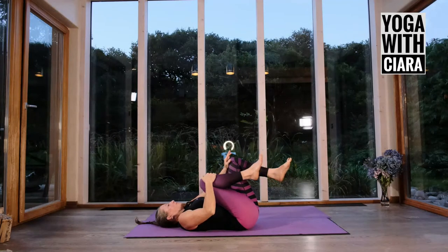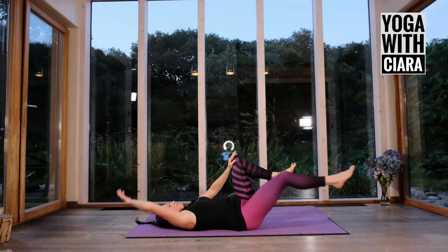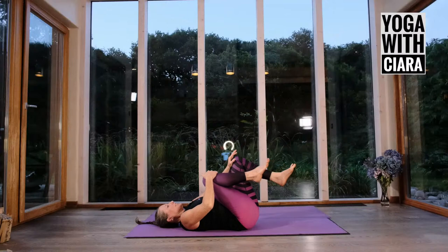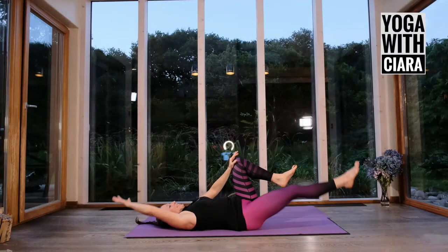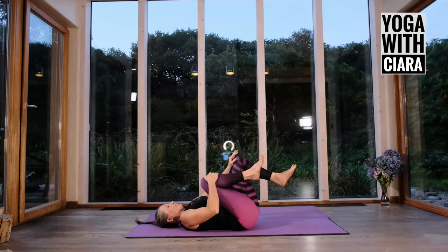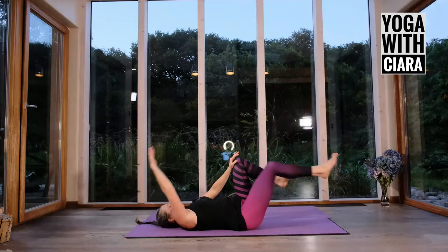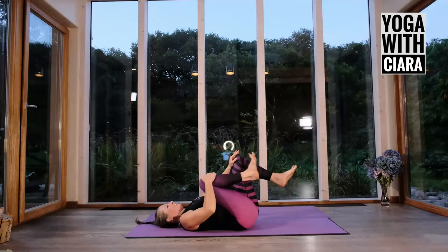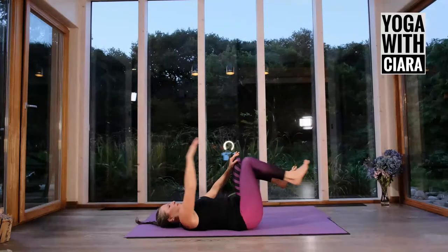Pull the right knee towards you. It's a funny feeling to push one side and pull the other in a really awesome way. Nice. And then lengthen the right side long. Pull the right side towards you. And pull, lengthen long. Pull it in. Lengthen. Pull it in. And lengthen one more time. Pull it in.